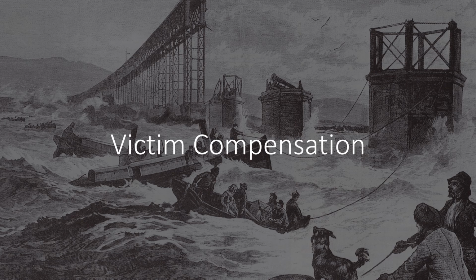Who were the victims of the bridge collapse? Are they the people who were on the train that fell into the river? Or the people who are stalled because they can't cross the bridge? Is it the owner of the bridge? These are very complex questions. They lead into further questions.